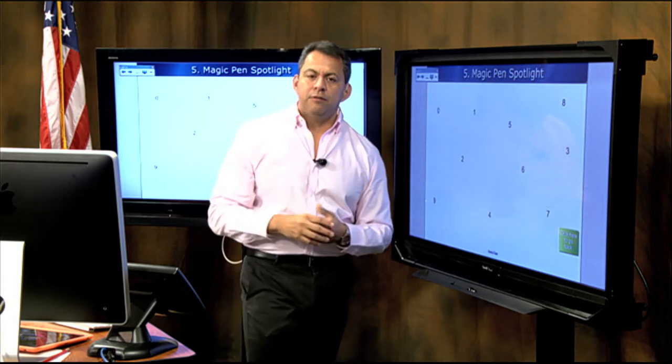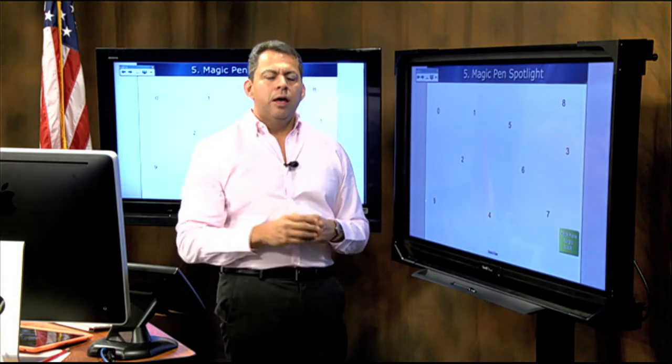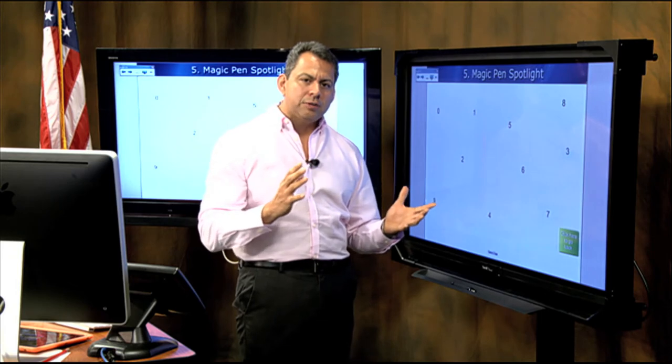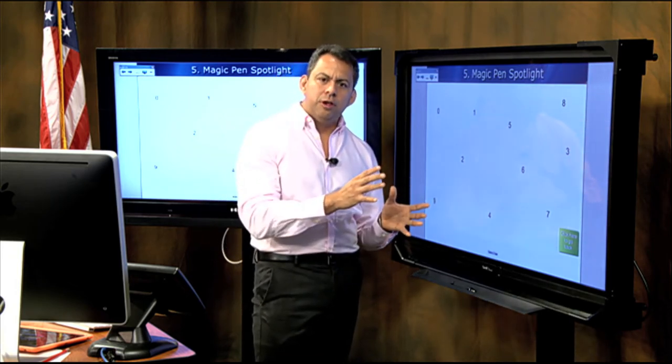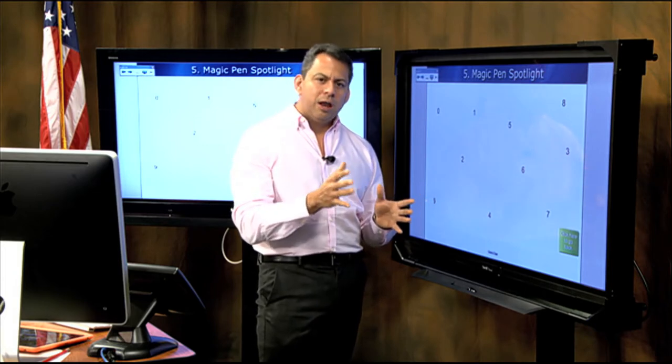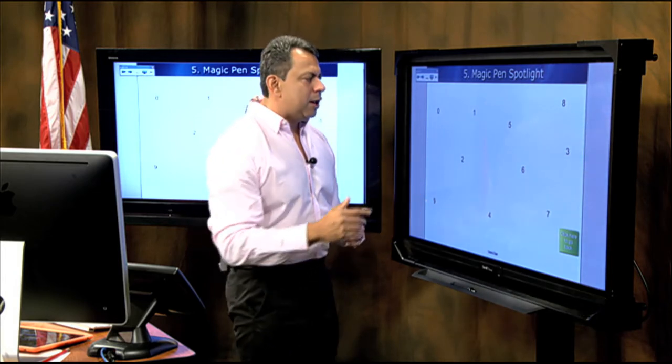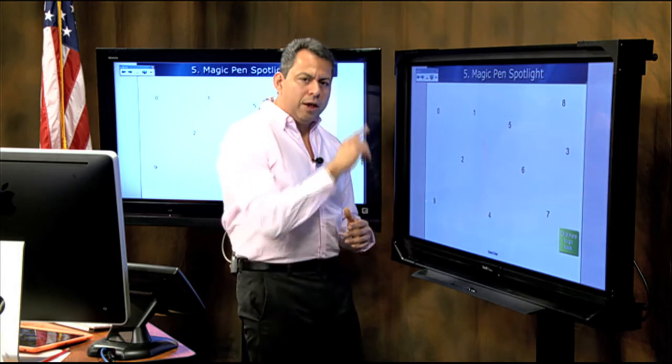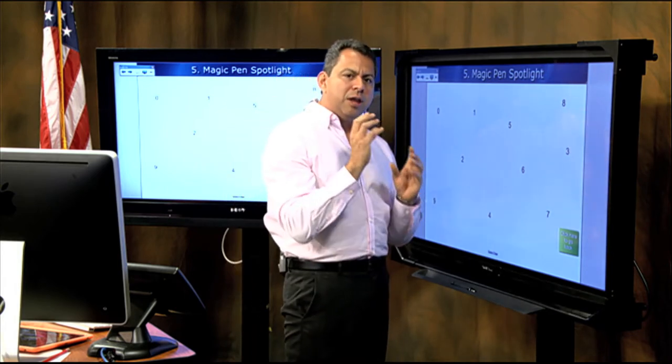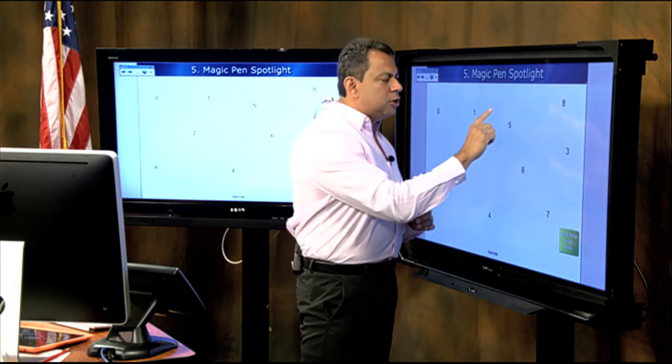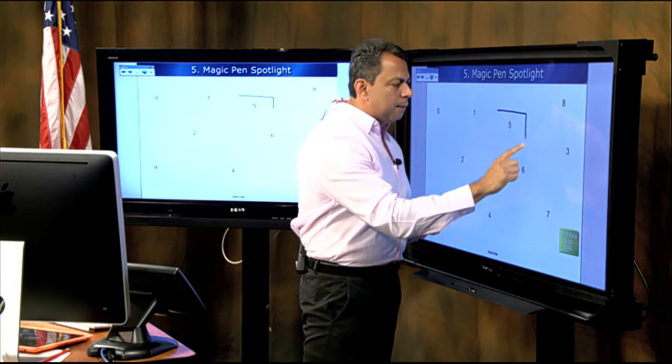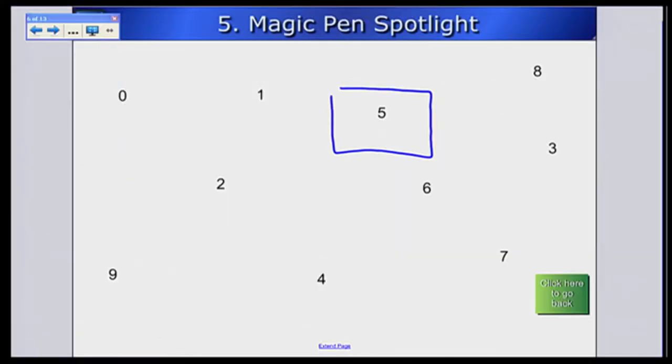Now the magic pen does have other features as disappearing ink. And another tool you can use is the magnifying glass with that particular piece. You can use it in the same concept as using the spotlight tool. But instead of drawing a circle, I'm going to make a square. Now I'm going to emphasize that by enlarging that number five. It makes it into a magnifying glass. So let me draw a square. Make sure I close the loop. And notice now it enlarged my particular number that I see there.